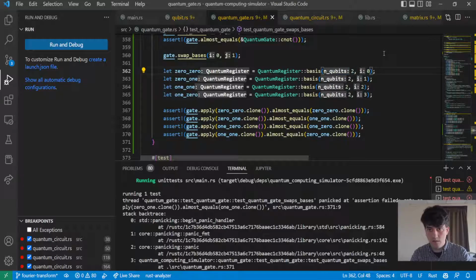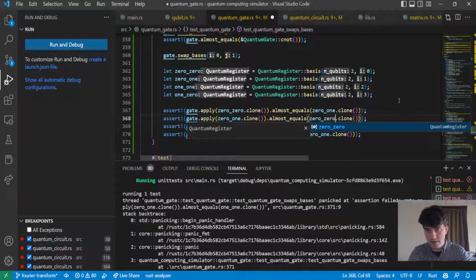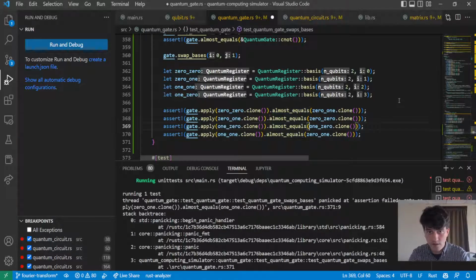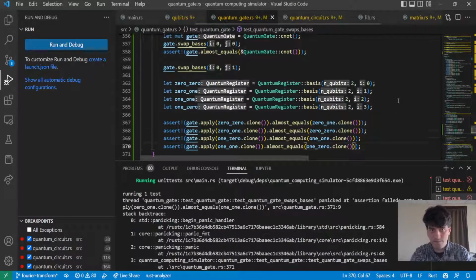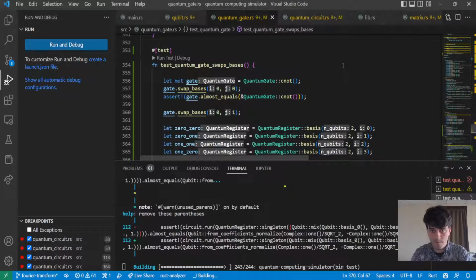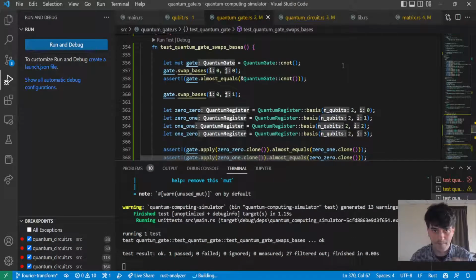So 0, 0 maps to what 0, 1 would have mapped to before, which is just 0, 1. 0, 1 maps to what 0, 0 used to map to before, which is 0, 0. And then these should be 1, 1 and 1, 0. Okay, and that works.